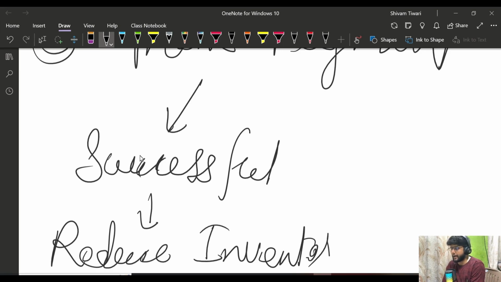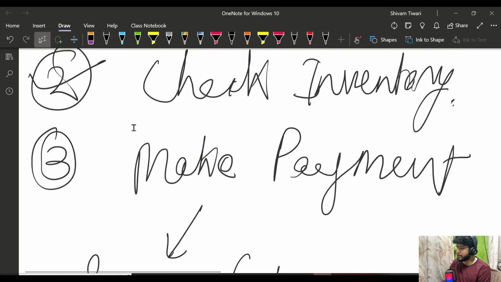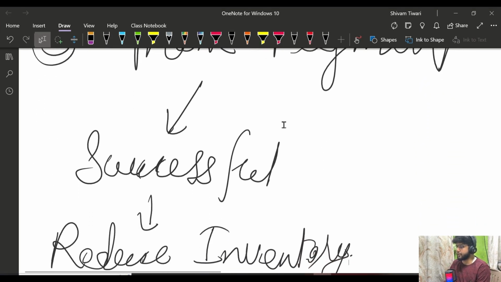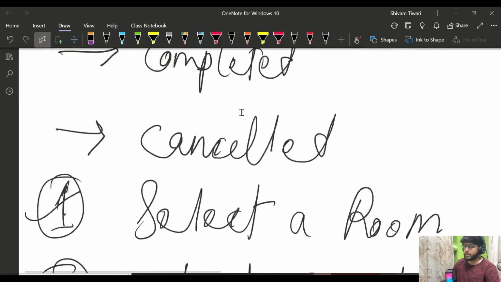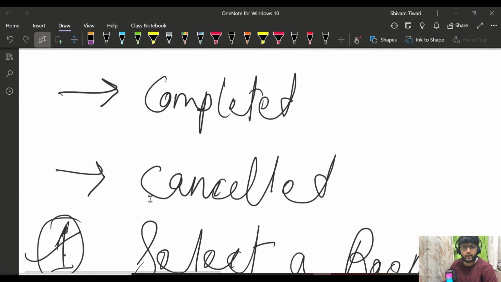That is, I have reserved this room, so reduce the available rooms column by 1. And if your payment is not successful, then the inventory will remain the same. So this is the procedure of booking a room in a hotel.